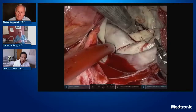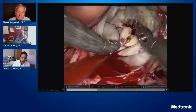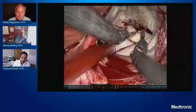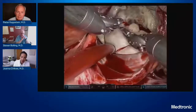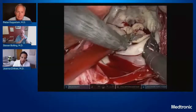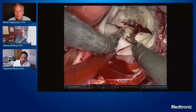And what I want you to look at as you look at this first stitch, this stitch is really essential. It's what gives you your smooth coaptation zone. I'm going really, really distal, and I'm taking a bite that's going to imbricate. It's going to infold the leaflet. I'm not going to have the edge of tissue. So again, here, I'm going very, very distal, right at leaflet edge. It's almost partial thickness, this first bite. And I want the edges to roll in like that and be a smooth surface of coaptation. You can almost do anything you like with the stitches that follow this stitch, but this one's absolutely key.